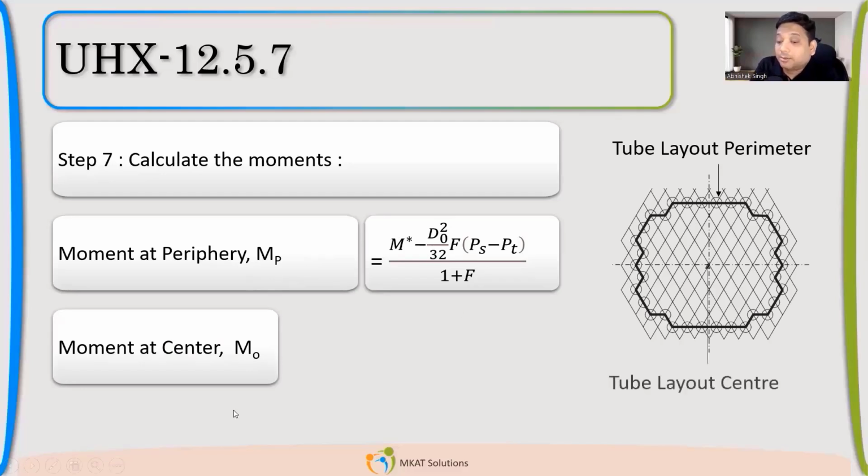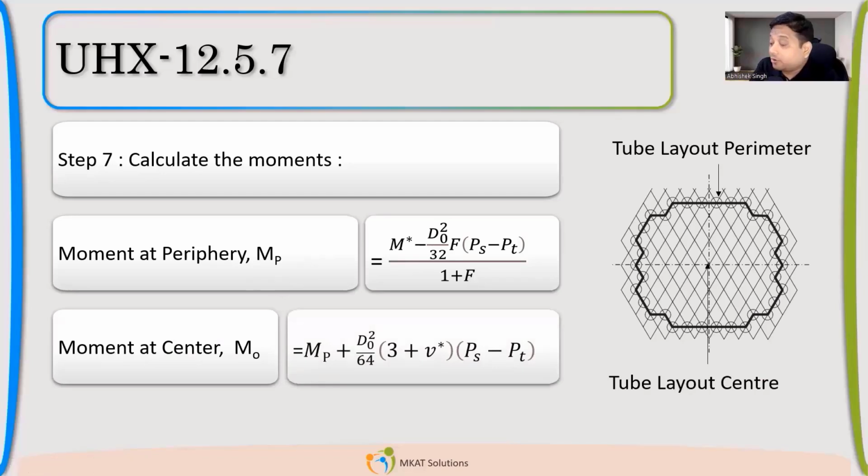Okay, so center also I'll calculate. There will be a periphery moment, which is because of the unperforated region, whatever load we saw because of differential pressure, and also if it is forming a couple, the gasket reaction, if both are different, then there will be an additional moment, and the pressure. So all combined at the center, there will be M naught moment, which can be given by this formula.